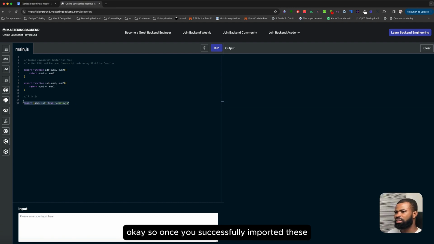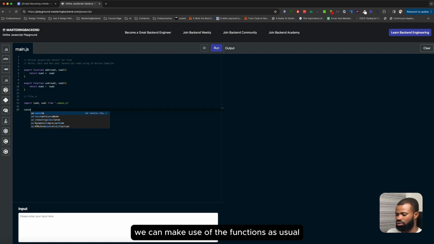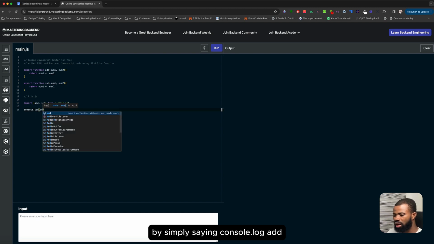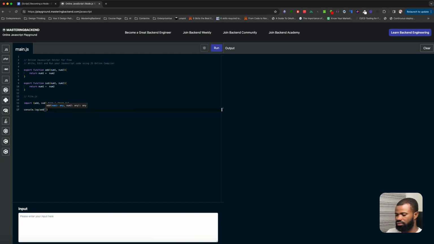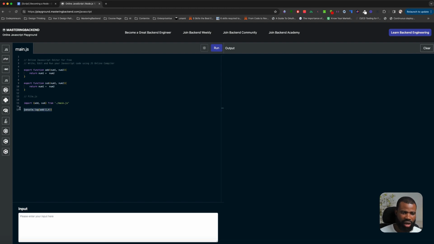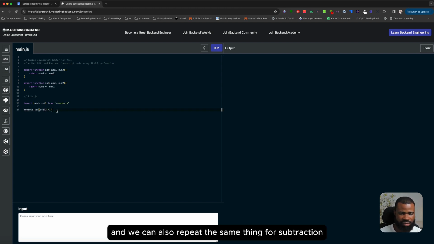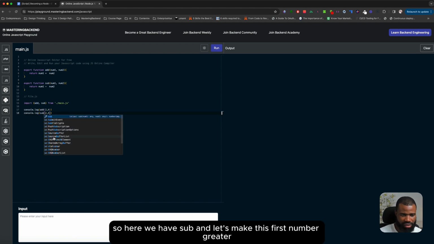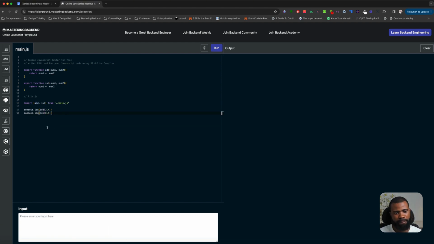Okay, so once we've successfully imported these, we can make use of the functions as usual by simply saying console.log add, and then we pass in the numbers that we want to add, and we can also repeat the same thing for subtraction. So here we have sub, and let's make the first number greater.